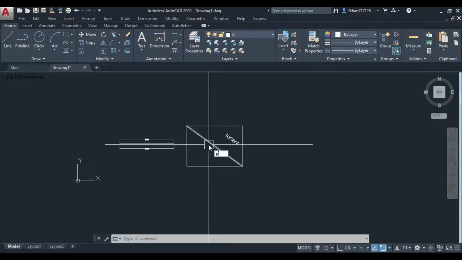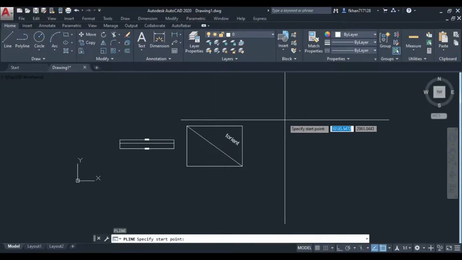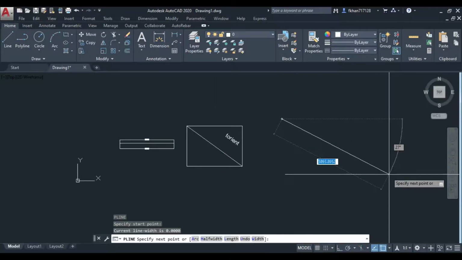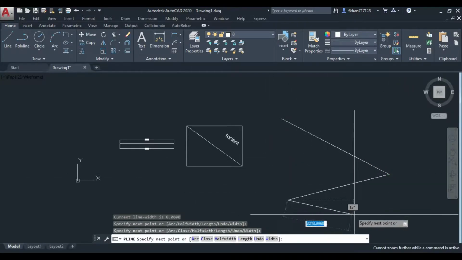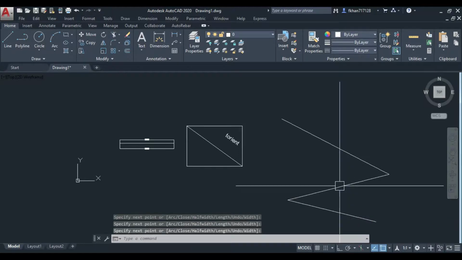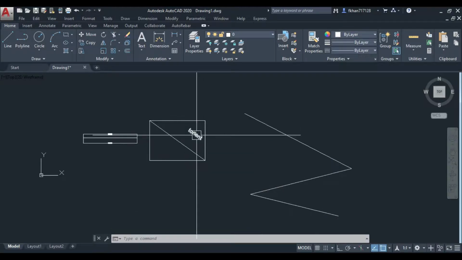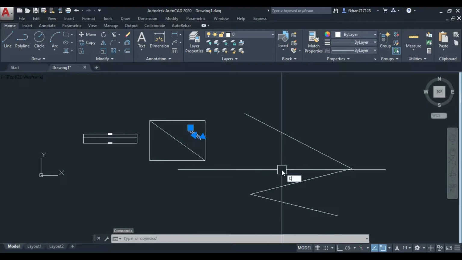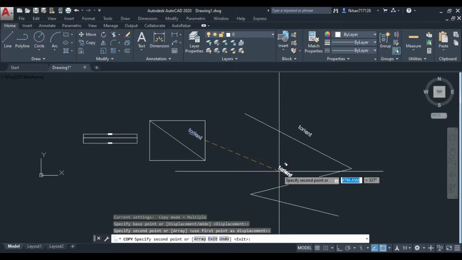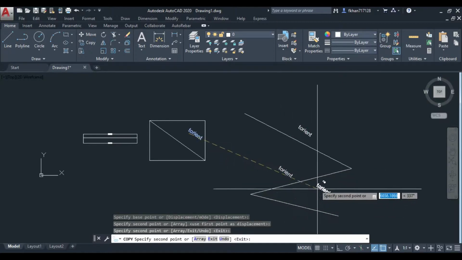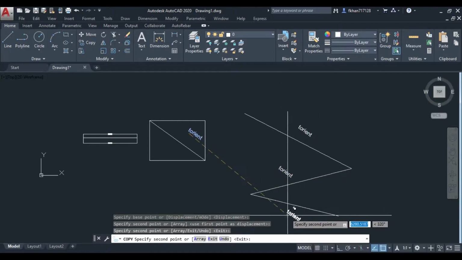Like, I will draw a polyline, some sort of this, like this and this, and I want to rotate this text according to this object. So I will copy this text here, here and here.